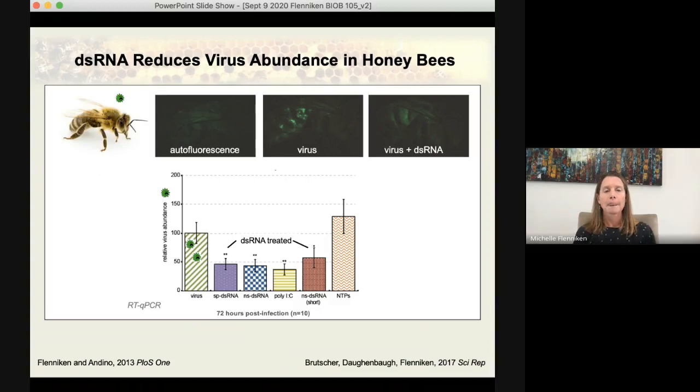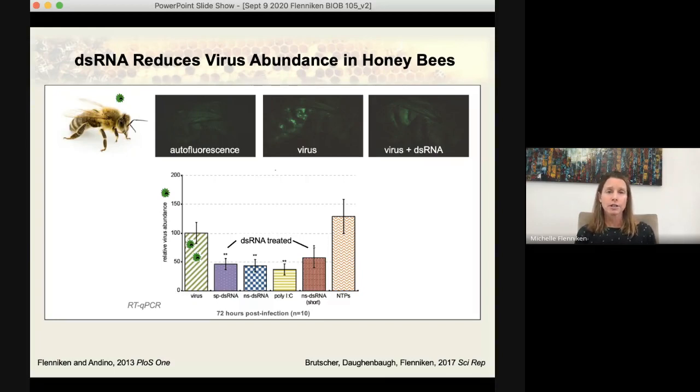reduction of the virus. In the case of only RNAi functioning, you would not expect the controls, in which we inject non-specific double-stranded RNA, that's the same sequence as a luciferase gene, for example, to reduce the viral abundance as well. And what we found here is that both specific double-stranded RNA and non-specific double-stranded RNA reduce virus in the honeybee, indicating that it's not all about RNAi in the bee. RNAi does function to reduce virus, but in honeybees, non-specific double-stranded RNA also results in the downregulation of viral production.